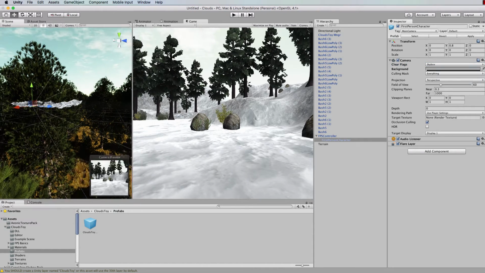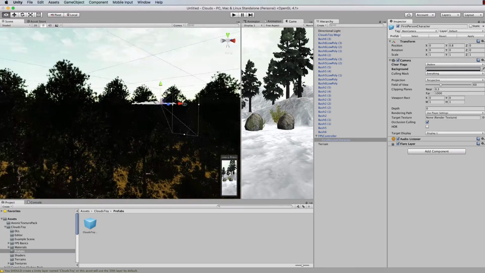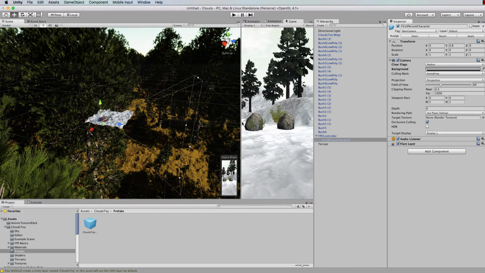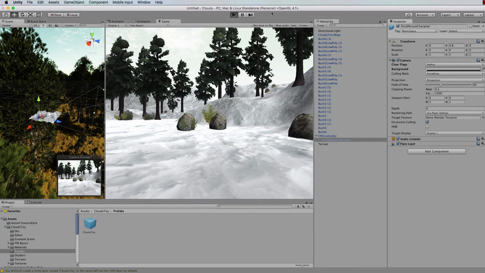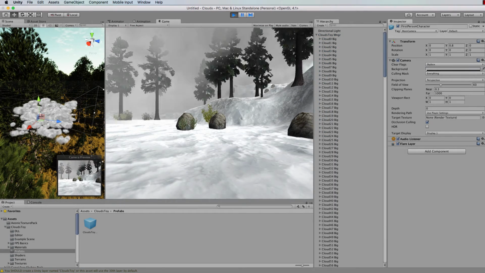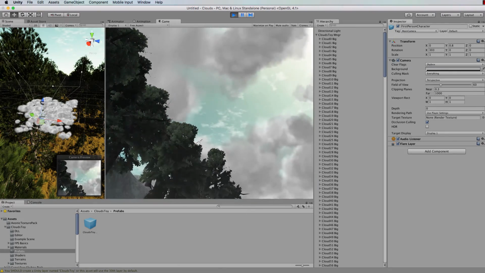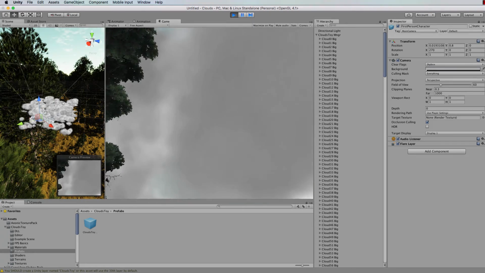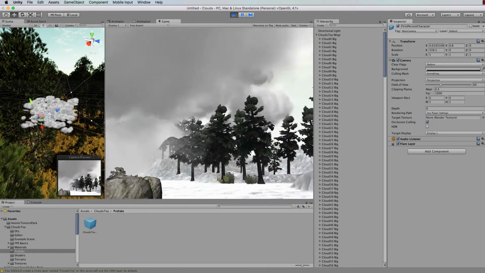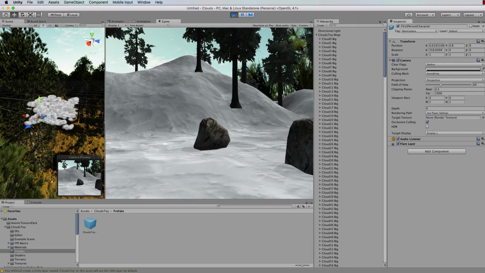Now you can see that this skybox is a bit of a forest scene. Possibly not the best one to have picked for our snowy mountain scene, but it'll give you an idea anyway. So now when we play it, we'll get our clouds, but we can still see the sky. It gives us a really nice effect of having a very distant, high up sky, but also having volumetric clouds moving through our environment.